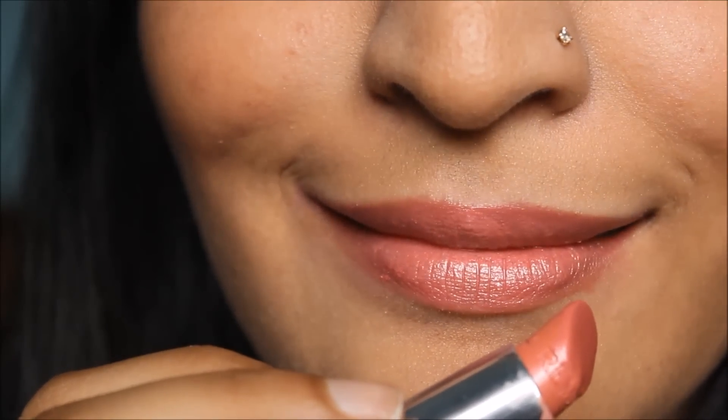Starting with fair skin tones going to medium and then dark — it's nothing racist, just going from light to medium to dark. The first shade is by Revlon in shade 099 Blossom. Although it can suit all skin tones, I would prefer it for fair to medium skin tones. The next neutral shade is one of my favorites — Lakme Satin Rich in shade 145.